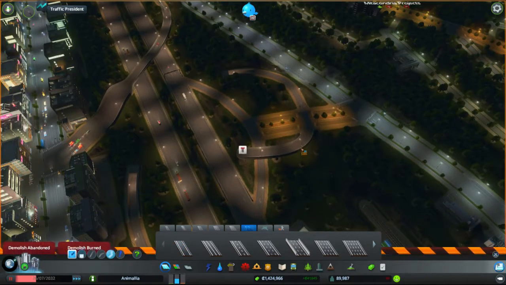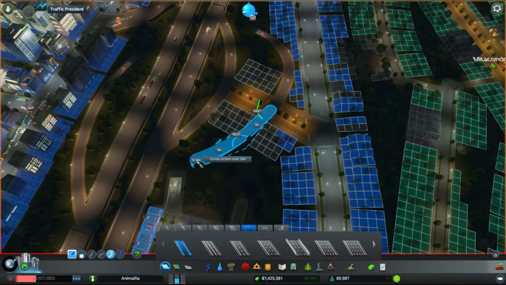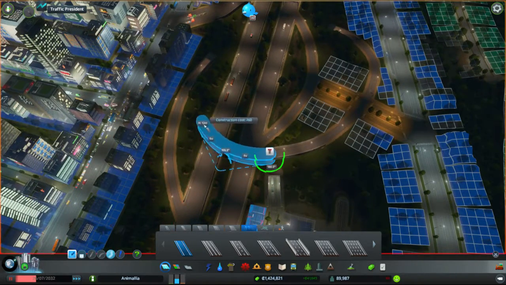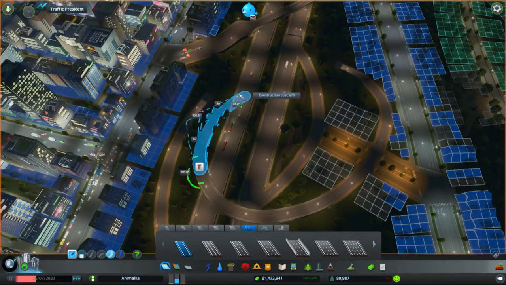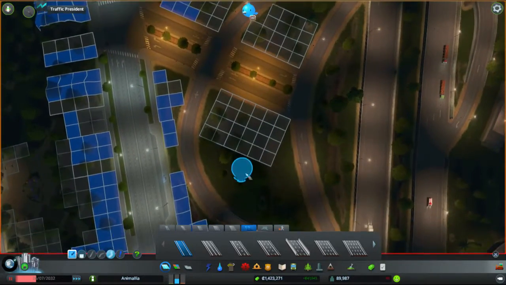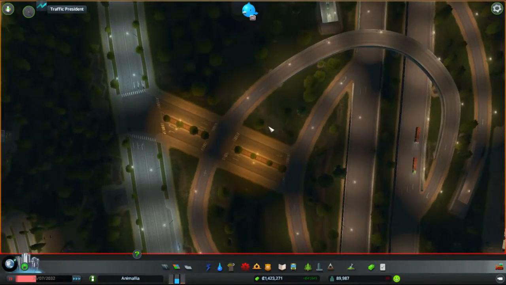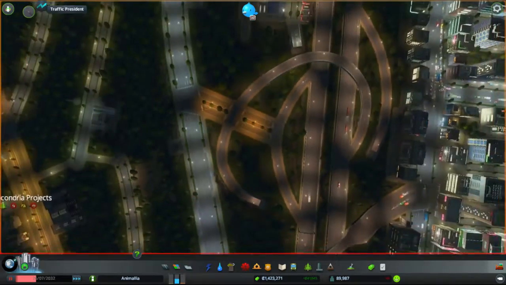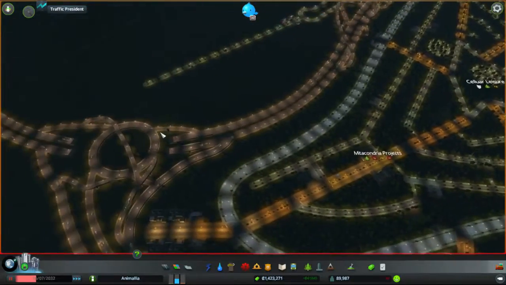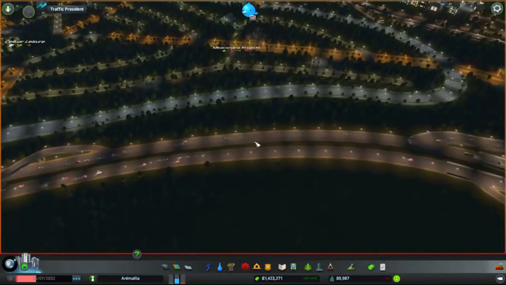Looks like we're going out and around quite a bit more than I was anticipating. Right about here-ish. Down to there. Alright, that's nice and messy. We will see how that performs. Don't necessarily expect much traffic to be using this as too much of a big junction, but I expect they'll be woefully inappropriate for what we want them to do later on. But we're just going to have to deal with that.